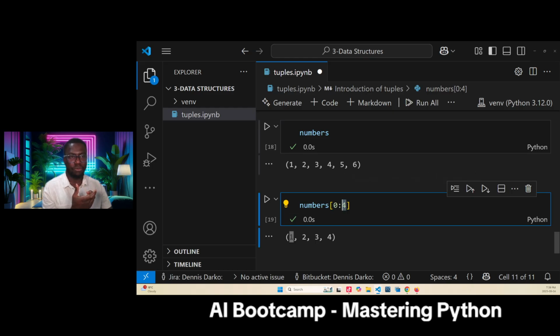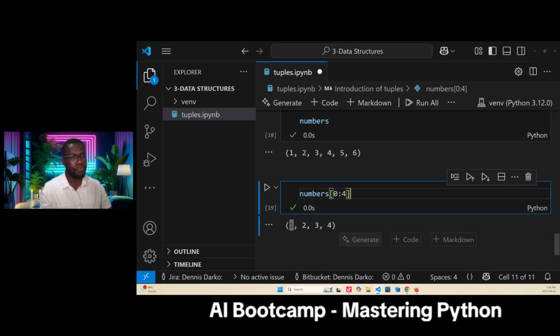So automatically it will say 1, 2, 3, 4. The index of 4 will not be included. And already we will get 0 to 4, which is 1, 2, 3, 4. So in Python, we always use indexes, which is 0, 1, 2, 3, 4. But other programming languages basically start from the index of 1. So take note of this. In Python, we start with the index of what? 0. And I think I've been emphasizing on this for so many sessions. In our previous sessions, I've been emphasizing on it a lot. So guys, take note.